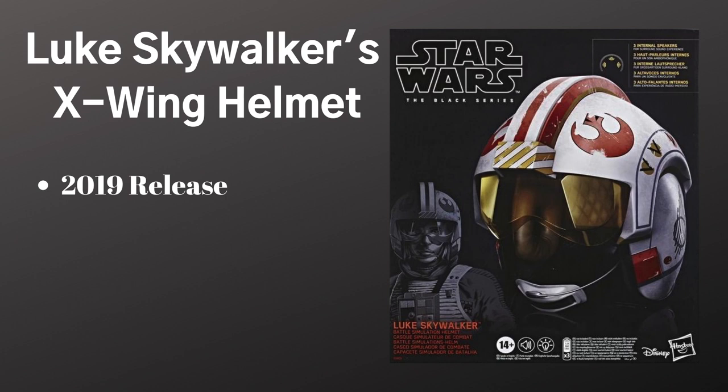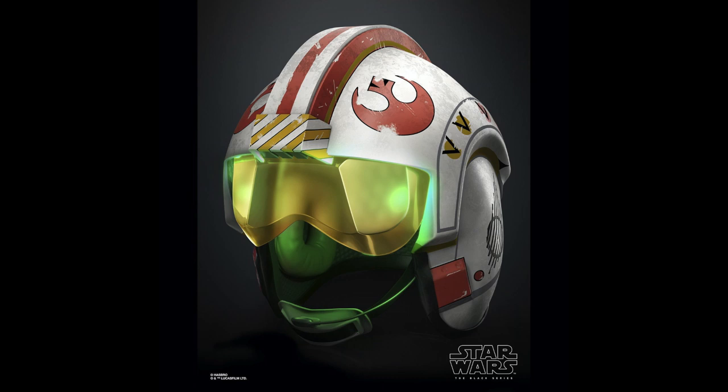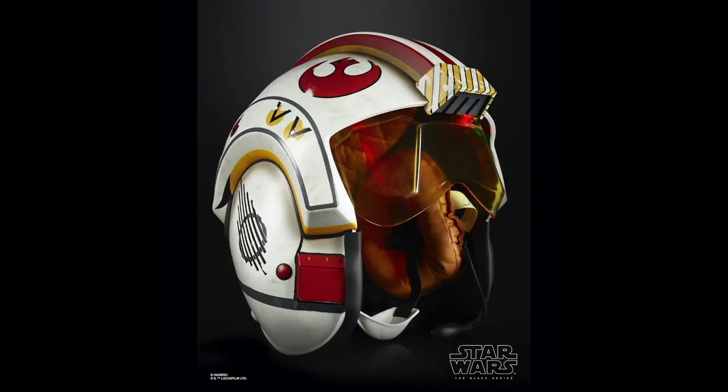In 2019, we got two more helmets released, both at the $99.99 price point. The first was Luke Skywalker's X-Wing helmet, which was very similar in many ways to Poe Dameron's helmet, except Luke Skywalker is awesome and Poe Dameron isn't. This is the one I want second most, and luckily it's only selling for a couple of dollars over what it originally went for. It's an upgraded version of the Poe helmet with all the same cool features — three speakers, sounds flying past you — but the sounds are from Hoth: snowspeeders flying past, the AT-ATs getting close, the first transport is away. Inside there are also flashing LED lights made to simulate blaster fire, so it makes you feel like you're in the battle.